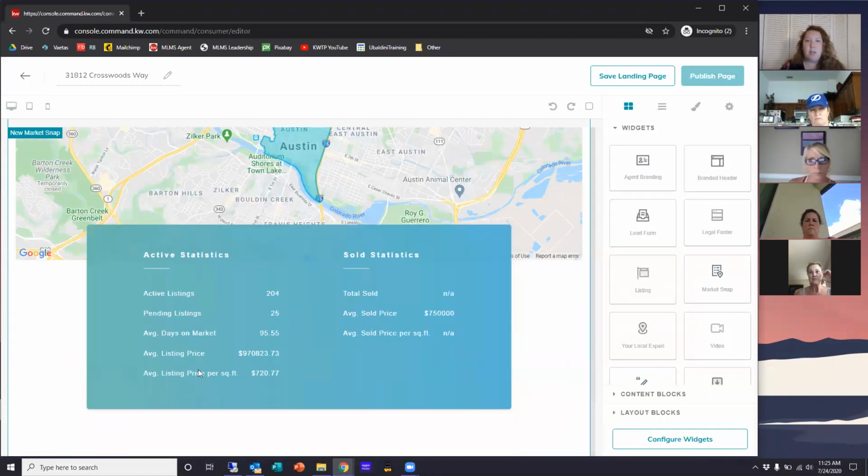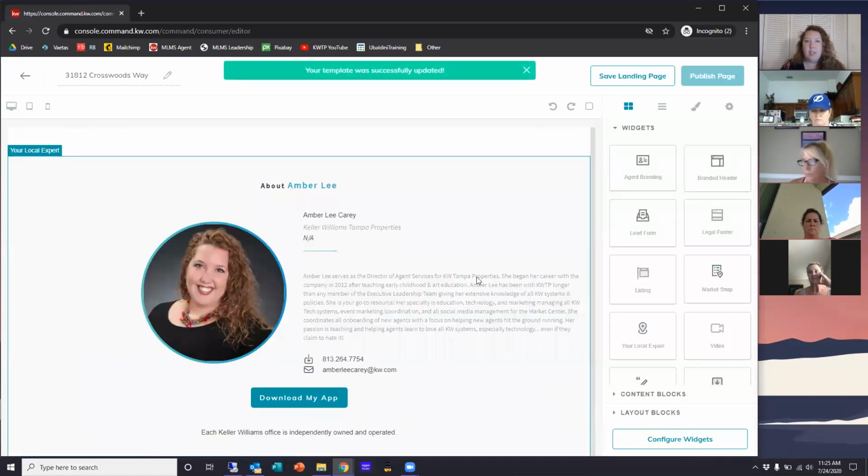But this is what shows up on the market snap, all of the current statistics and data about a specified neighborhood. So is that valuable to people looking in a neighborhood at an open house? They're in that neighborhood for a reason, right? So they want to know what's going on in that neighborhood. I'm going to drag my local expert over, and I'm just going to put it at the bottom. This is where my branding comes in.